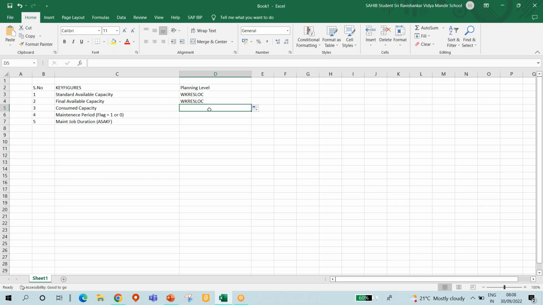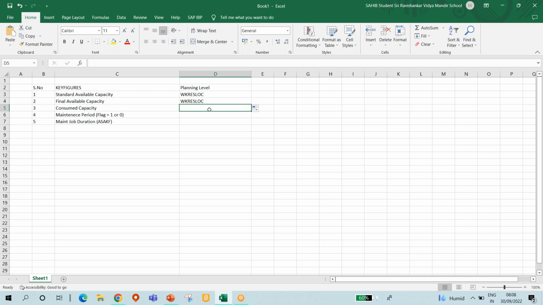So consumed capacity is something that I want to take at the maintenance job level as well. Apart from the resource location, it should also take all that master data type what we have just designed yesterday, that maintenance job, what kind of activity that is. Some kind of dry cleaning is happening, some kind of oil cleaning is happening, or water cleaning is happening, right?